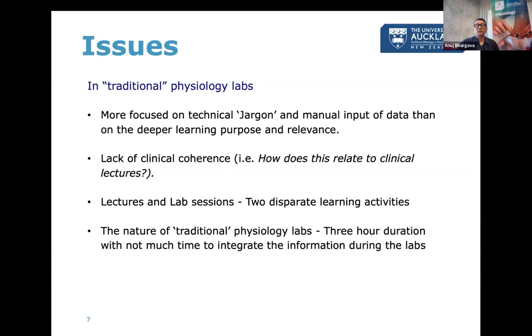And our students found the lectures and the labs were two separate activities, with no connection between the two. They came to the lab, they did the lab, they went to the lectures, or if they did, they would see two different things. So 3 hours of that valuable learning time was completely lost in doing jobs and trying to sort out equipment and things like that, and looking at data without actually having an understanding of what it meant.